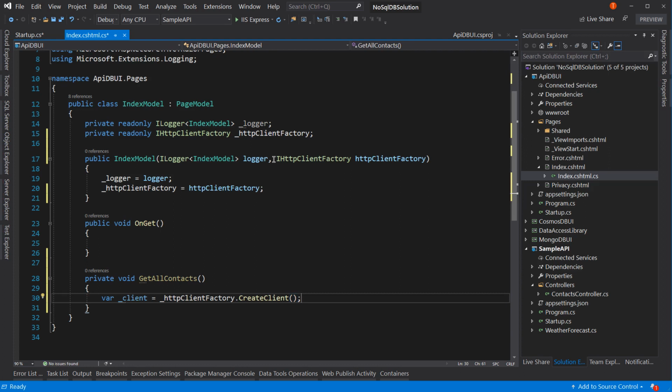Here's the cool thing. It used to be we'd create this using an IDisposable. And what that means is we'd create it in such a way that we'd use a using statement, and then we'd wrap that, and then at the end of that using statement, the client would get disposed of properly. And the reason for that is because if you open up too many connections to the web, you'll get what's called socket exhaustion, where we have no more sockets to communicate on.